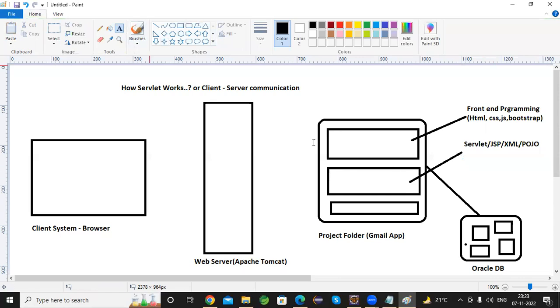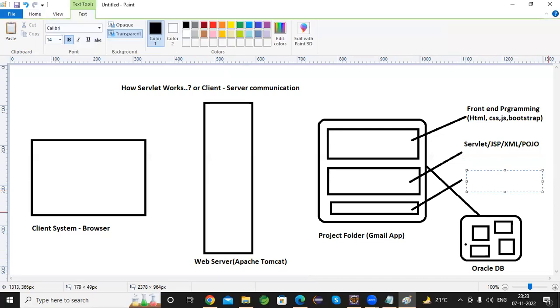Apart from that, here we'll be adding some library files, some third-party libraries. What is that third-party library? Is it possible, without OJDBC14, to connect to your database? Not exactly, right? That means your project is fully dependent on some library. If you're working with database connectivity, obviously you are going to add some library files. Or if you're working with the Spring framework, you need to add some Spring library files. If you're working with Hibernate, you need to add some Hibernate library files. So that is also part of the project. This is a complete combination.